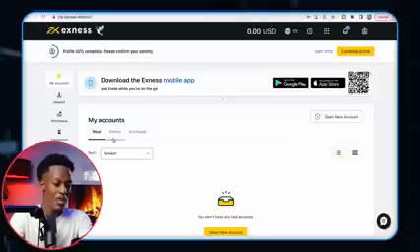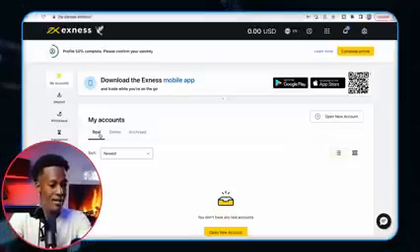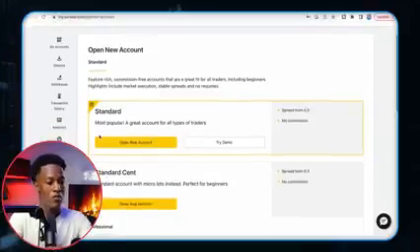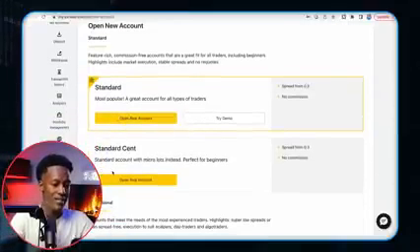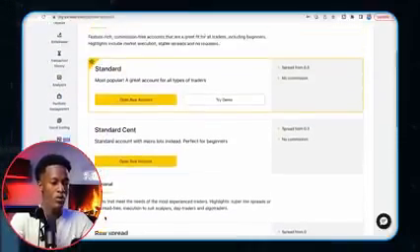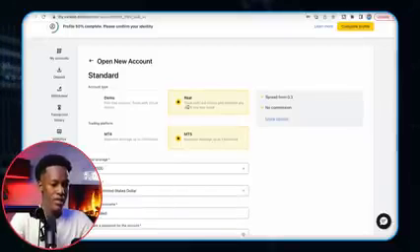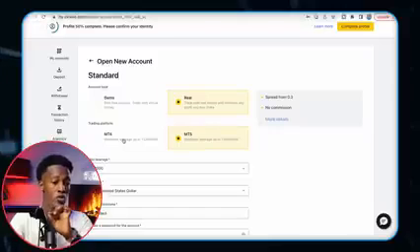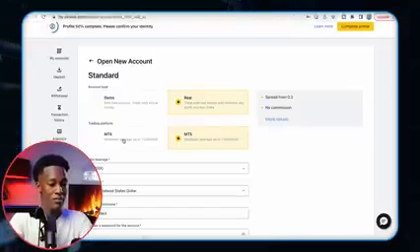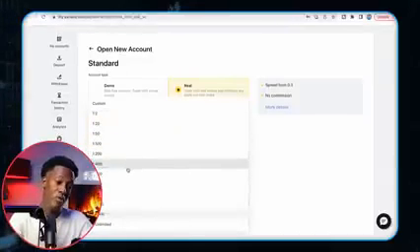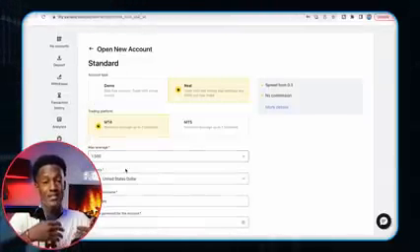It's the same process. So I'm just going to come over here to real account, and then click on open new account. So there we go. We have the standard, and then we have the standard cent, then we have raw spread and all that, but I'd recommend the standard account. So I'm going to go ahead and click open real account, and then demo or real. I'm going to select real, and then the platform, either MT4 or MT5. I'm going to show you this in a minute, but I'm going to choose MT4, and then the leverage, you can decide to use 1 to 500 maximum. A bigger leverage is a bigger risk.